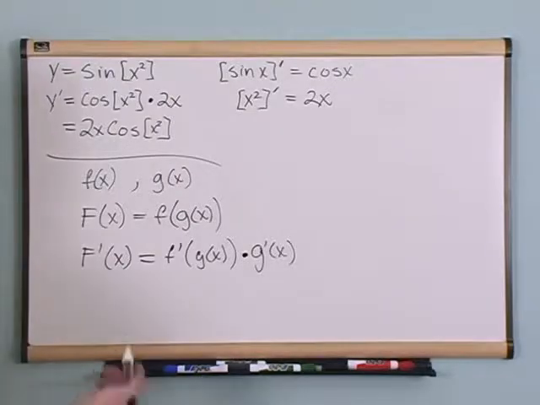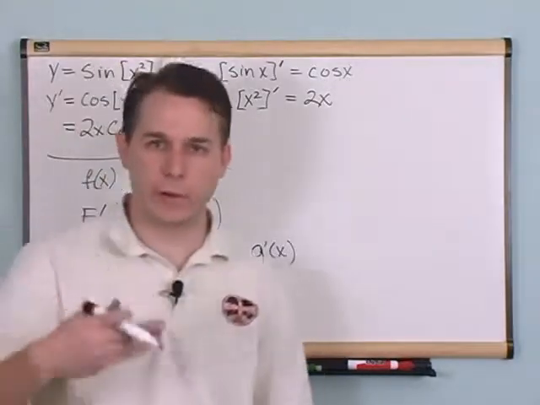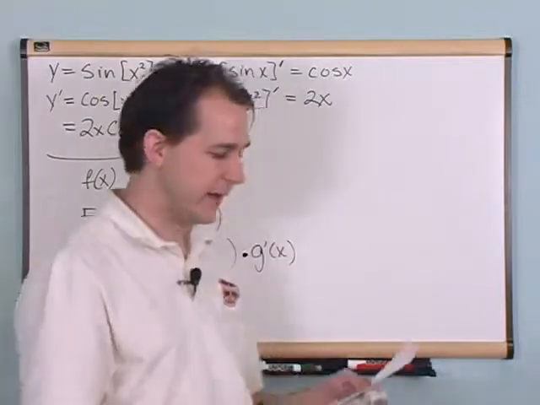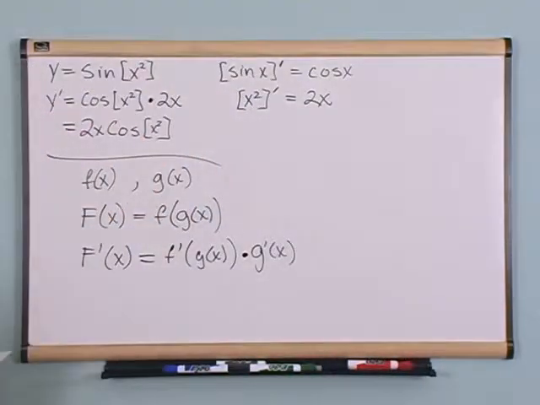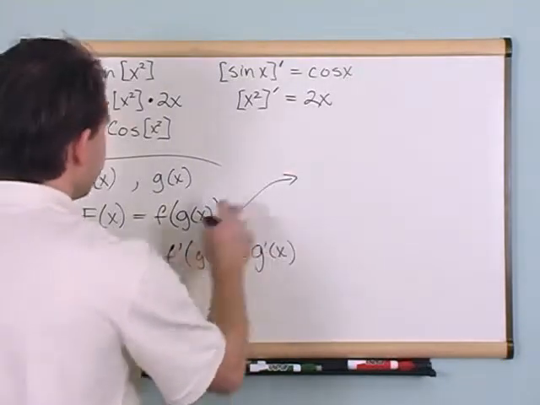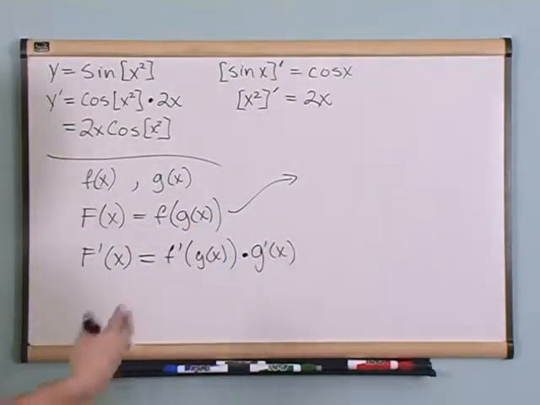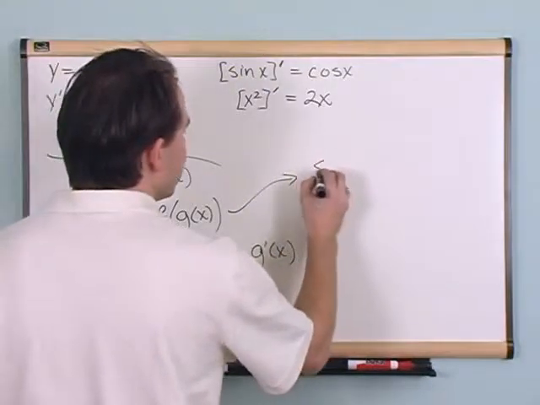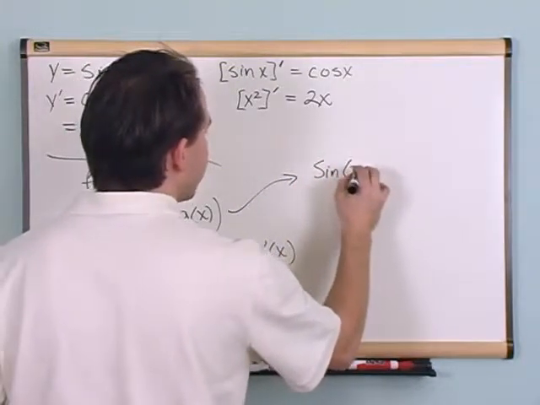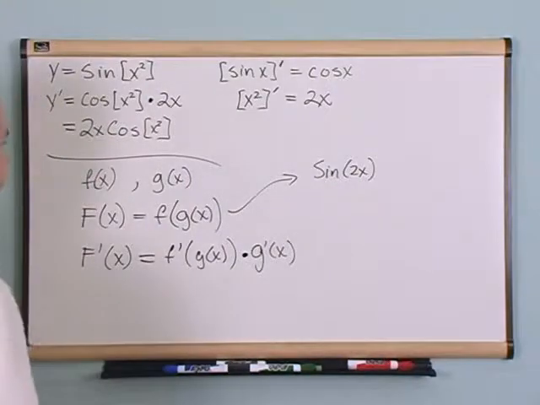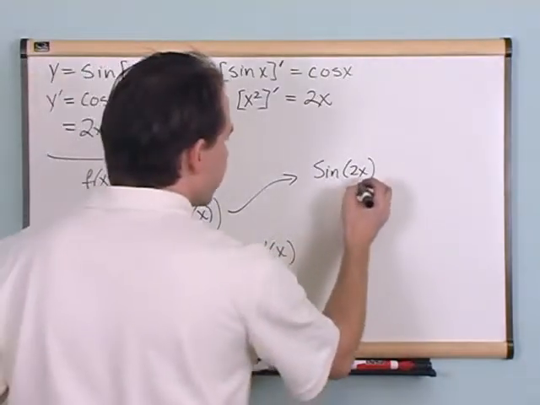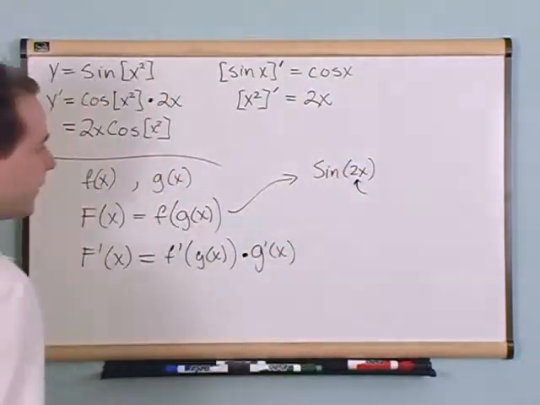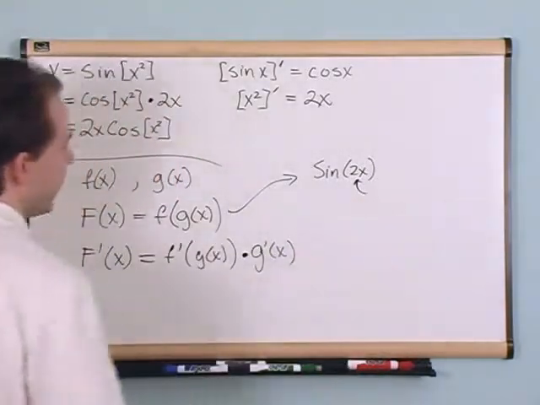That's why it's called a chain rule, because you've got to keep going and going, and they're linked together. Okay, you've got to link them together. So what are some other examples of functions that are nested like this, just to give you an idea of the kinds of things you're going to need to think about? Sine of 2x, that's a nested function because you're tucking in a 2x here instead of a regular old sine x. Okay.